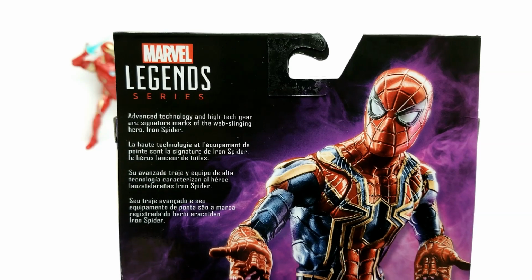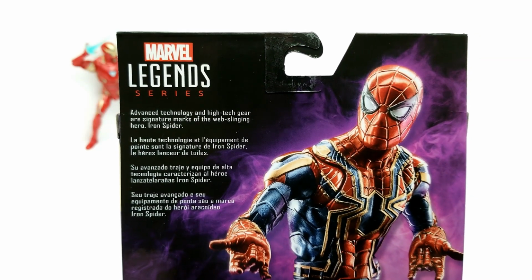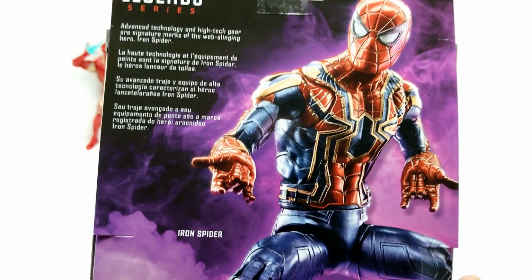Advanced technology and high-tech gear are signature marks of the web-slinging hero Iron Spider. Look at that great suit.